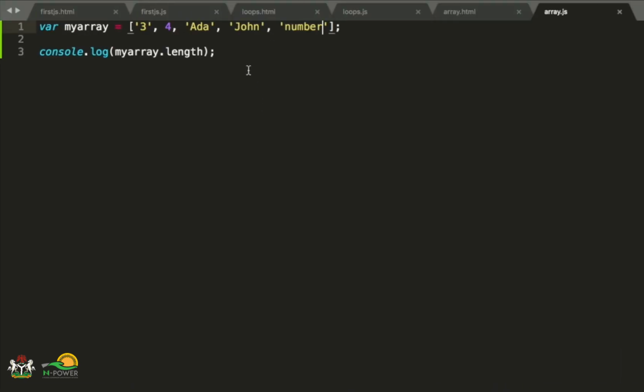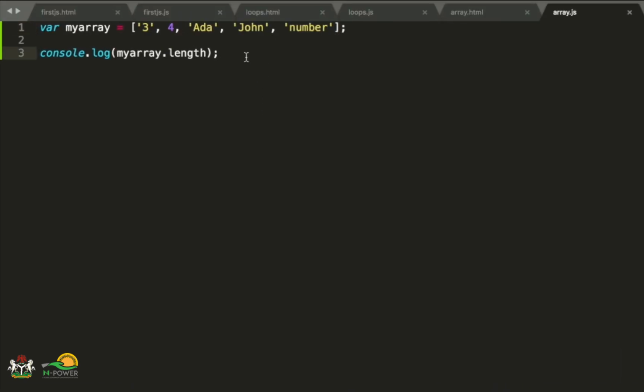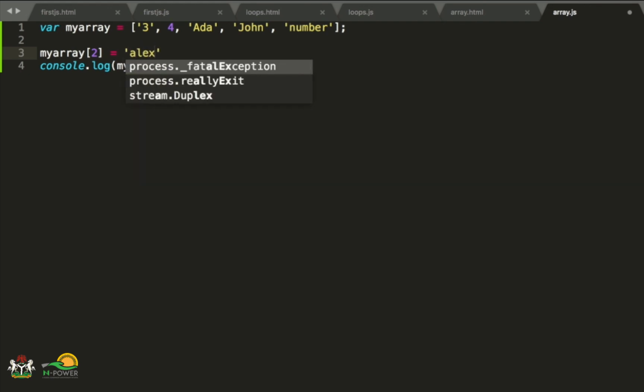I can also add a new value or replace the value of an index in an array. Let's say I have my array index 2, which is Ada, and I want to replace the value without necessarily having to come here and change it. I'll just do my array 2 and give it another value of Alex.